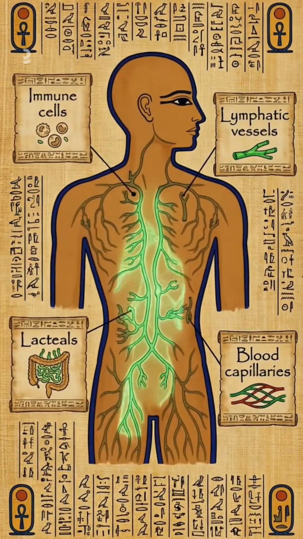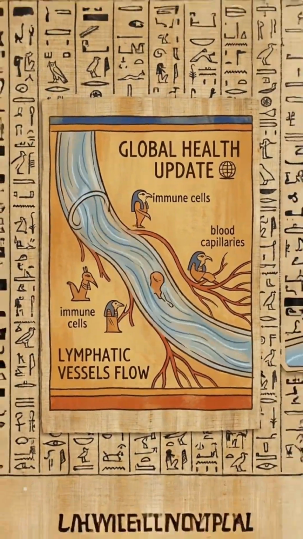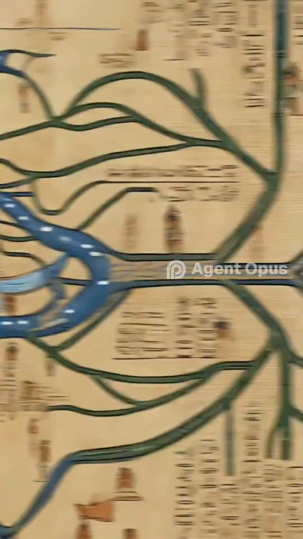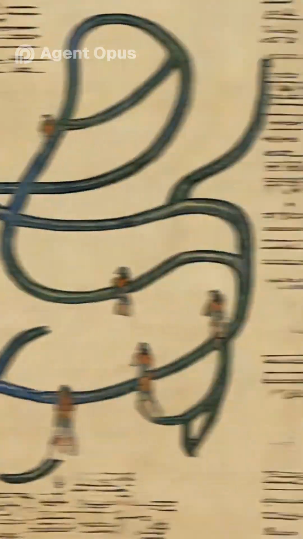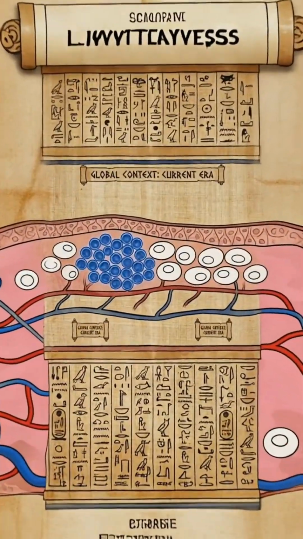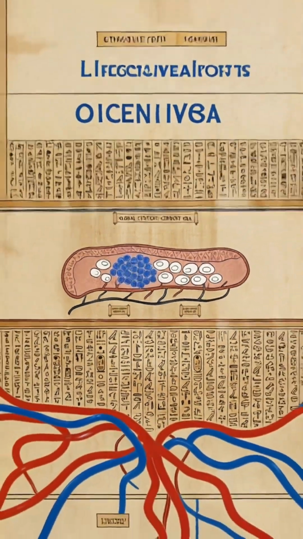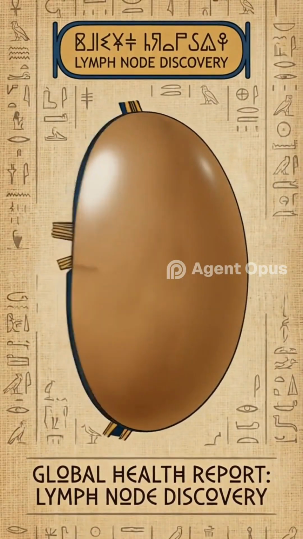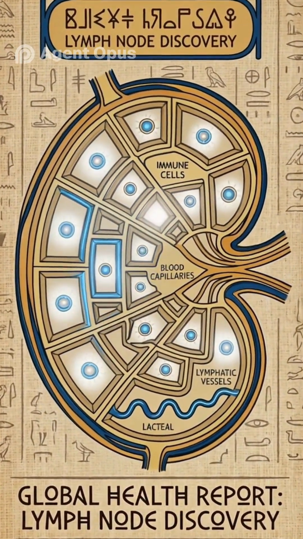The lymphatic system is made up of several components. Lymph is the fluid that circulates through the system. Lymphatic vessels are the channels that transport lymph throughout the body. Lymphatic tissues consist of clusters of immune cells, such as lymphocytes and macrophages, that are found in many organs. Finally, lymphatic organs contain concentrated populations of these immune cells and play a central role in immune defense.